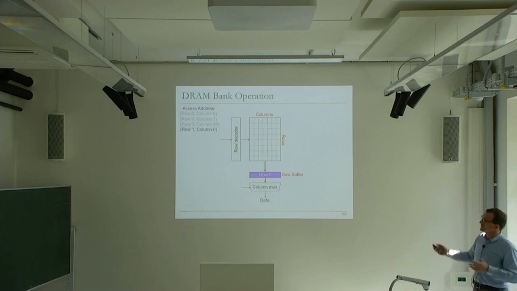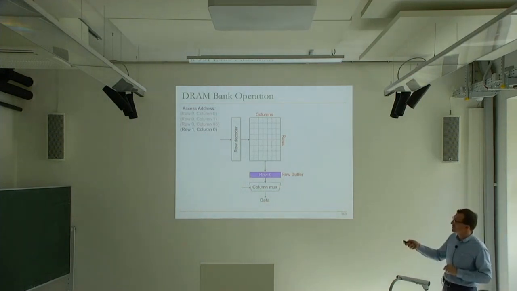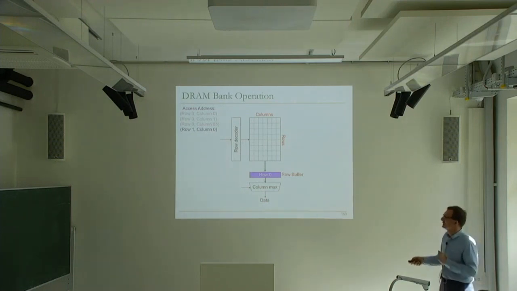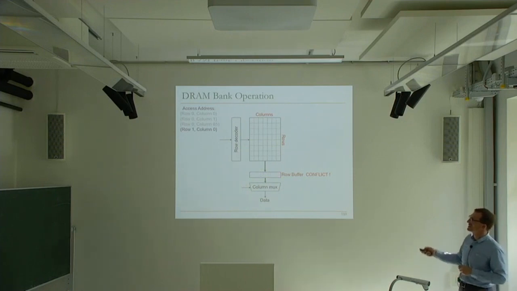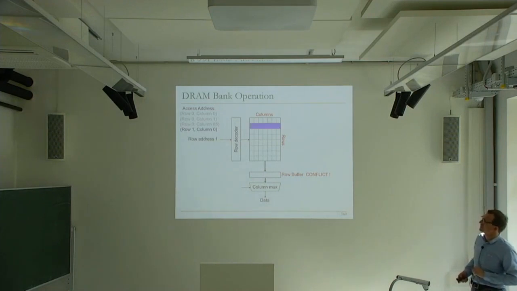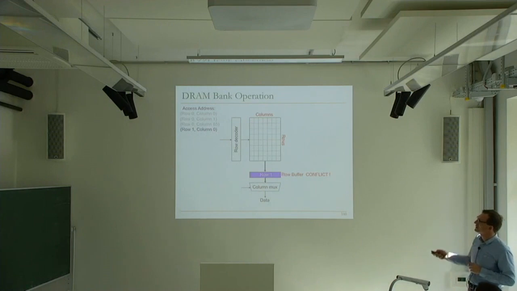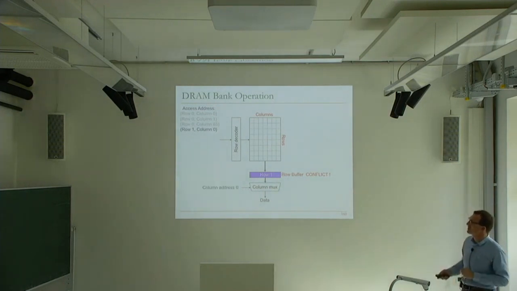Okay. Now let's say the processor wants to access row 1 and column 0. The memory controller figures out row 1 is not open in this bank. Some other row is open because it recorded it. It has data structures in hardware. And this is a row buffer conflict. Now what the memory controller needs to do is prepare the array for access to another row, which means precharge the array. It sends a precharge command, which clears the row buffer and sets the sense amplifiers to a reference voltage. And then the memory controller sends an activate to row address 1. And then the chip takes its time. And then after some point, row 1 gets amplified and appears over here. And after some delay has passed, the memory controller sends the column address, and the chip gives the column from that row.